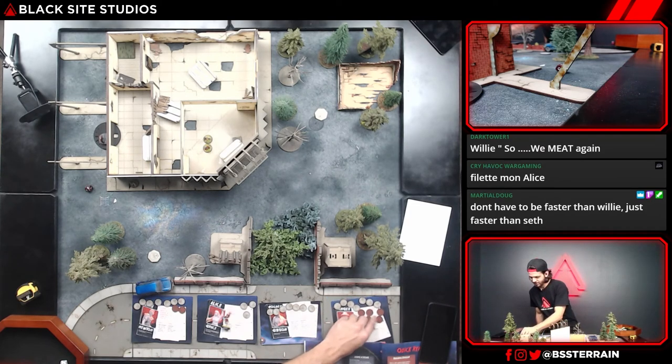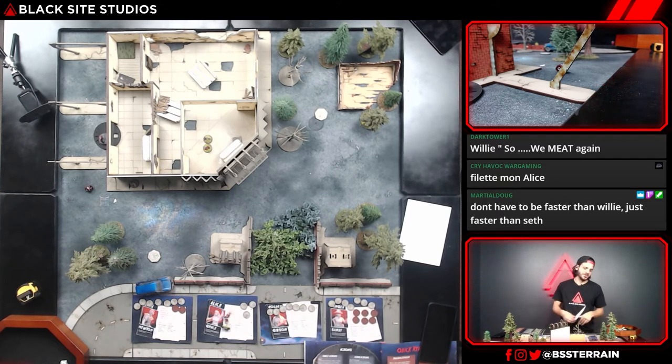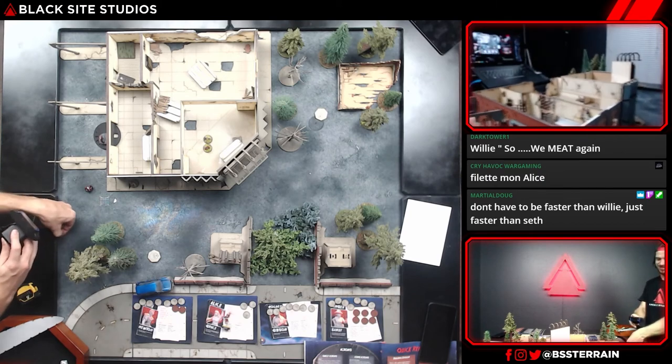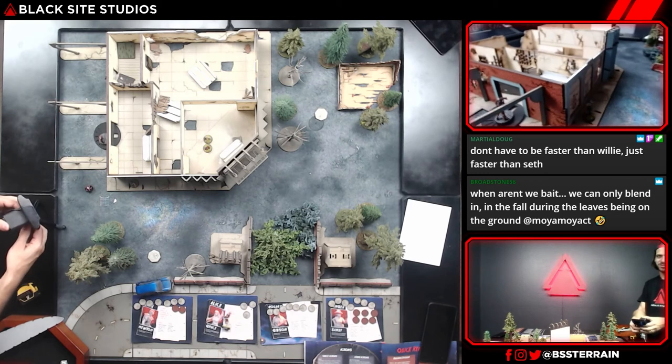Dark Tower Willy. So we meet again. Kind of hate it. And Doug comes in with it. You don't have to be faster than Willy, just faster than Seth. Apparently not. Everyone's trying to be a hero right now.